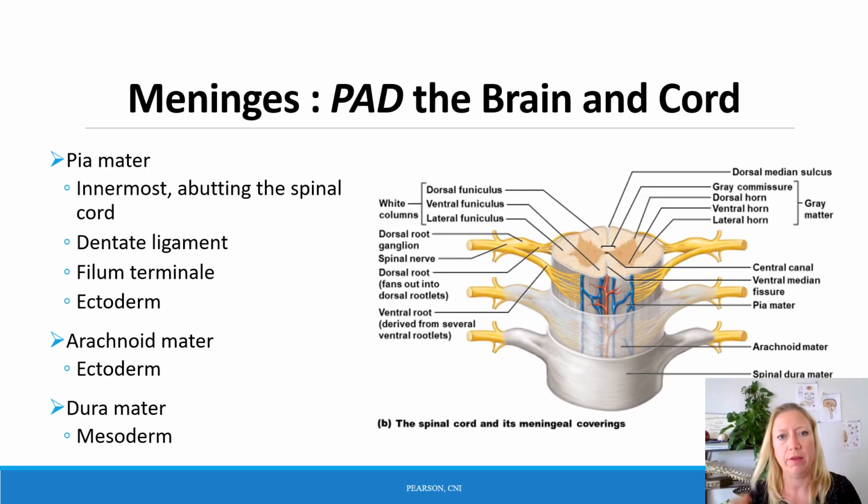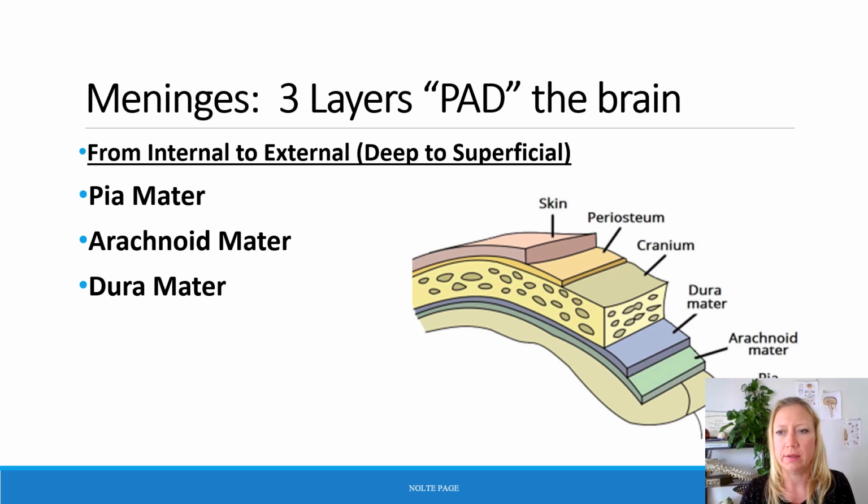Meninges: we just saw the dura mater there, we're talking pia mater, so let's look at this slide again from our meninges chapter. So pad: pia, arachnoid, and dura, from deep to superficial. Our mnemonic is PAD. They pad the brain and the spinal cord. Great. So make sure you know whether it's superficial to deep or deep to superficial. When I see those test questions, I look at what they're asking, and I write out my PAD and then match it up. Otherwise, if I go too fast, I miss really simple questions. So we're playing that game with our boards that each question counts, right?